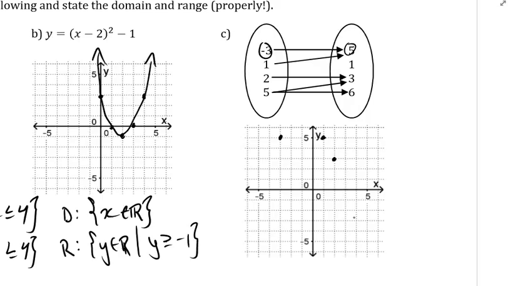If it's not a function, I put in 5 and get out 3, put in 5 and get out 6. So I get them both. So it fails the vertical line test, the definition of which is coming up in a minute, I think. So there you go.